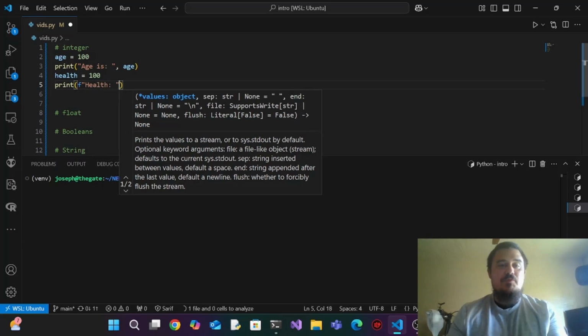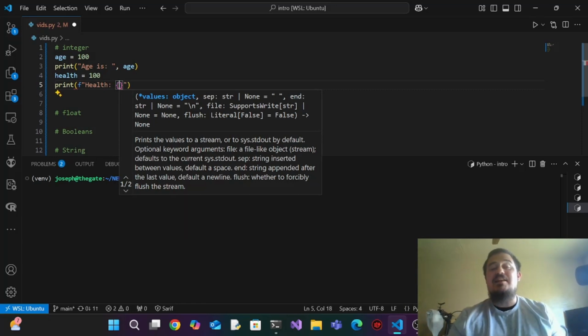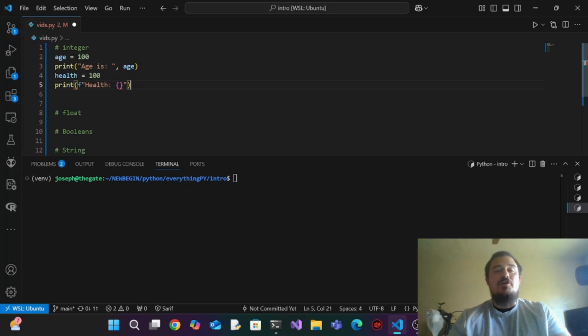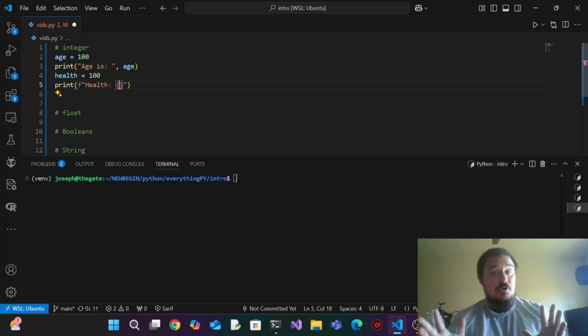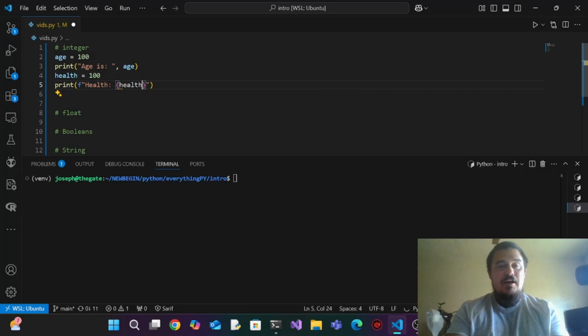We'll just do that, because we just wanted to show the health, right? And we'll put curly brackets inside of the quotations. That's important. When you're doing it this way, we are taking the information and we're going to show it inside of the string itself instead of it being at the end. Like right here, when we ran this, it just said, okay, age is, and it put the age there. Here, it's what you call a template literal. It's literally inside of this string, right? You can see it works perfect. You can do whatever you want to it, but it's inside of the string. Pretty cool. So we can do health equals, and all we would do is put health.